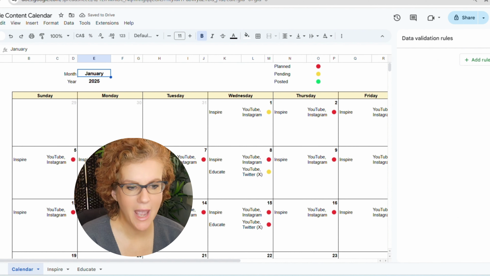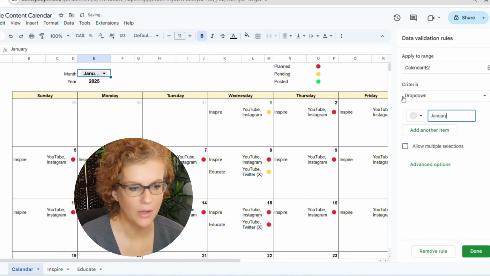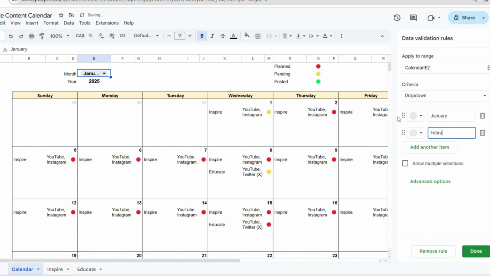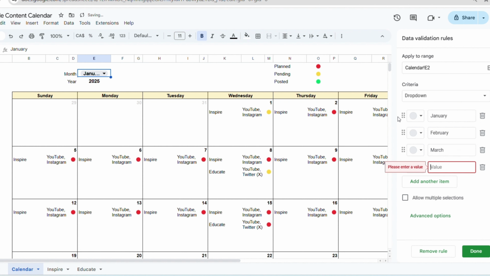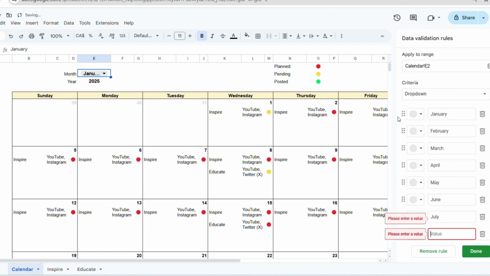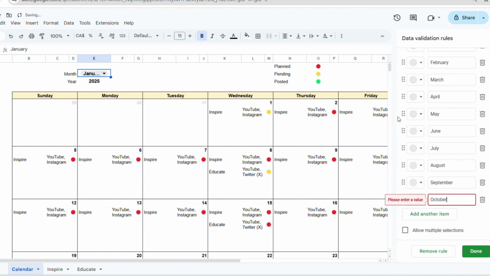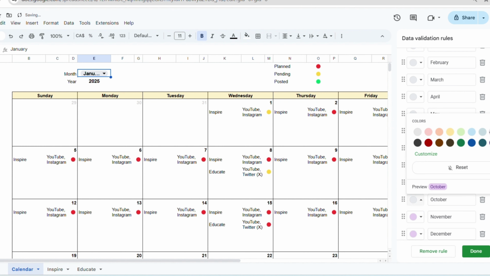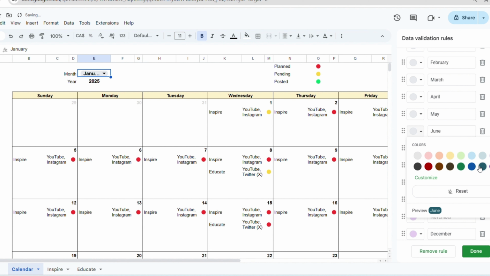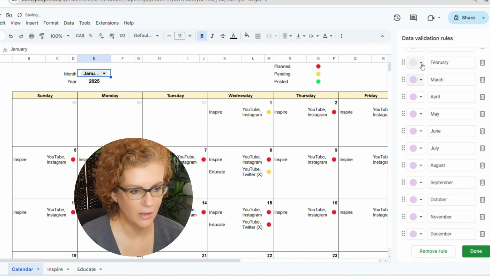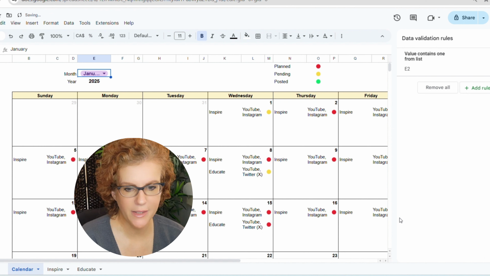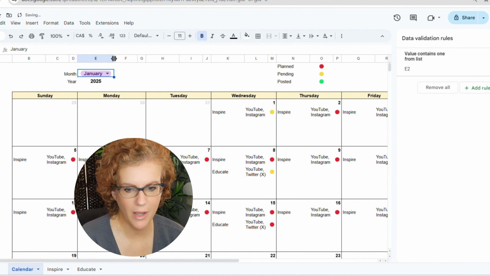Data validation. So now that we've got all of that done, we are now going to put these into drop downs, and I'm going to speed through this. There. So now that that's all sped through, we can see, okay, perfect.